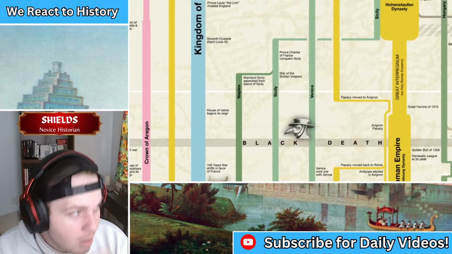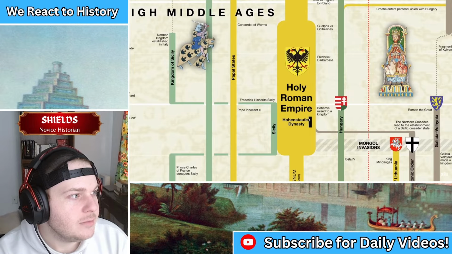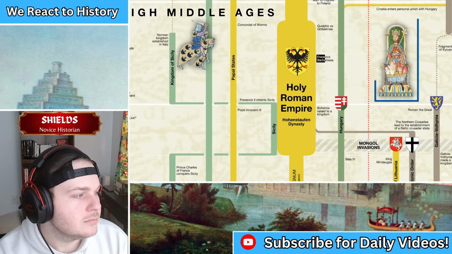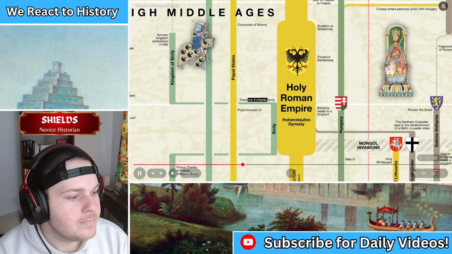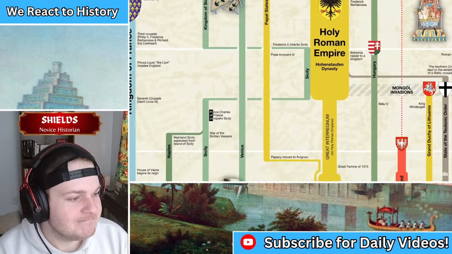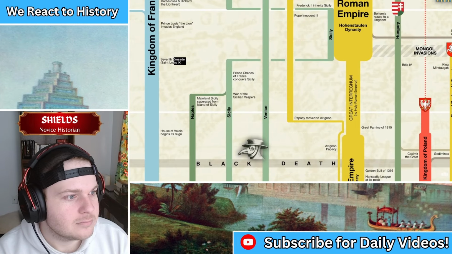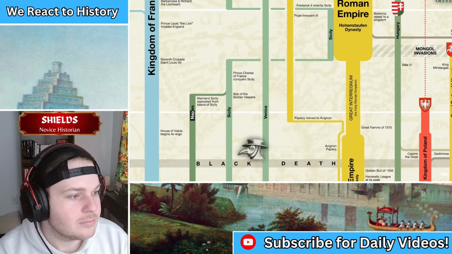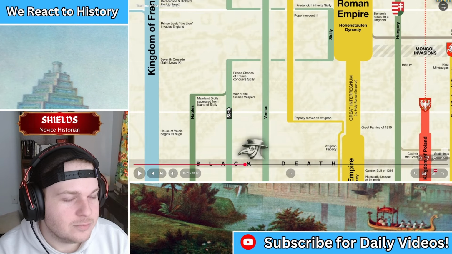In the Holy Roman Empire, it was the House of Hohenstaufen that was in charge during the High Middle Ages, which is when the empire reached its peak of power. The most famous Hohenstaufen emperor, Frederick Barbarossa, is shown here, but it was actually his grandson Frederick II who ruled over the most territory, as he ended up inheriting the kingdom of Sicily. Eventually, though, Sicily became independent again and was subsequently conquered by Charles, the brother of King Louis IX of France. But then that kingdom was split into two, with the mainland portion being referred to as Naples and the island portion as Sicily. So the two Sicilies become one Sicily.